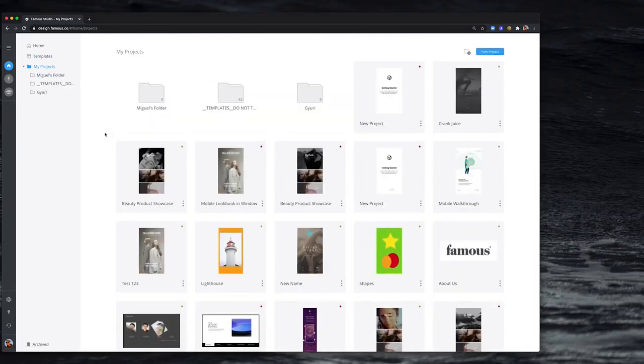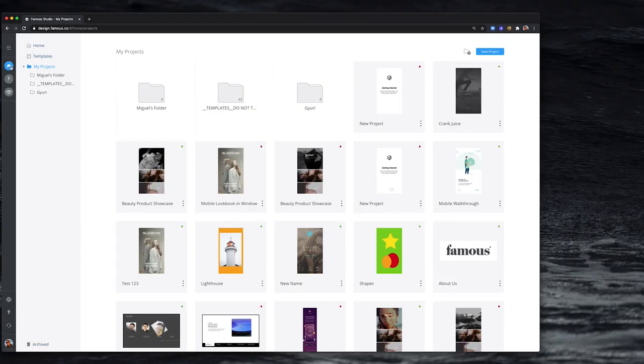I obviously test out this tool quite a bit, so we see all the different types of test projects here. You can also set up folders as well. There's also some archive sections, so if you want to delete anything, you can delete it, it'll live there. You can bring it back or you can clear this folder. Pretty cool stuff.